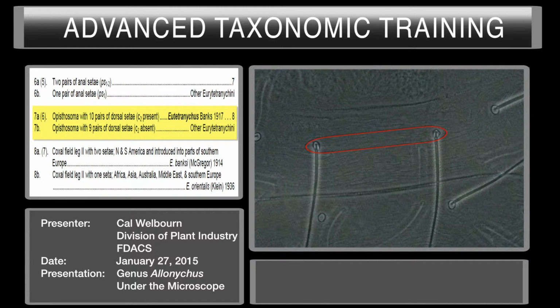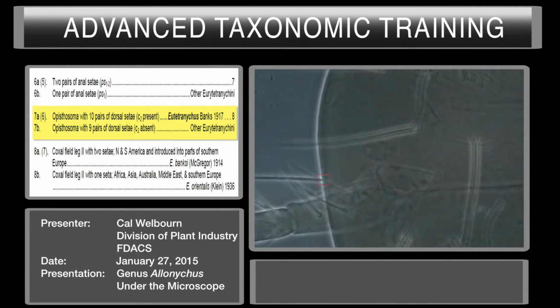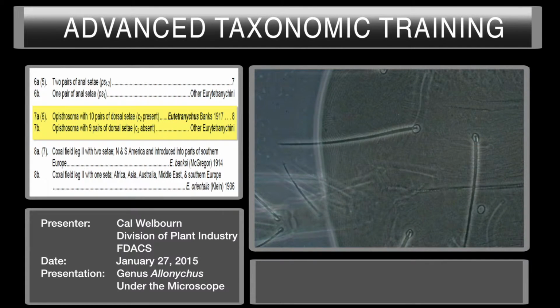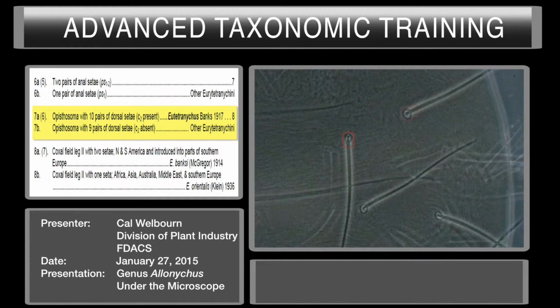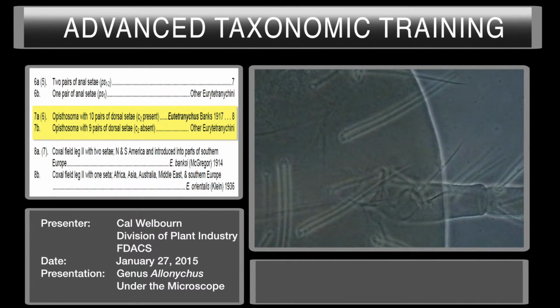So this is a C1 pair of CD, C2, and in this case, C3 is way off here on the margin. C3, C2, C1. Go to the other side since they're in multiples. C1, C2. All right, on this side I don't see C3. C1, C2, C3 should be over in here somewhere, but I don't see it. Could be behind the leg there, under the leg. That's probably where it was, right there. It's broken. There's the base, right there. Broken base. So it broke off. Usually if a CD breaks off, you can find the base.